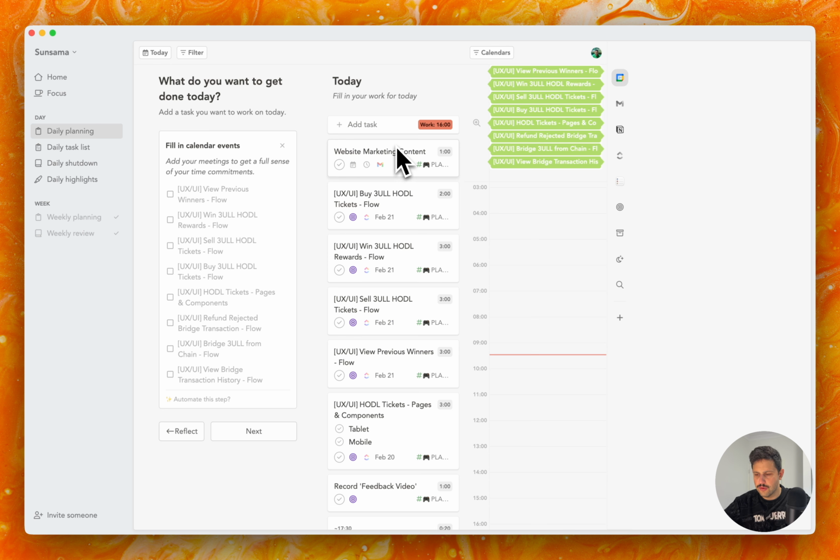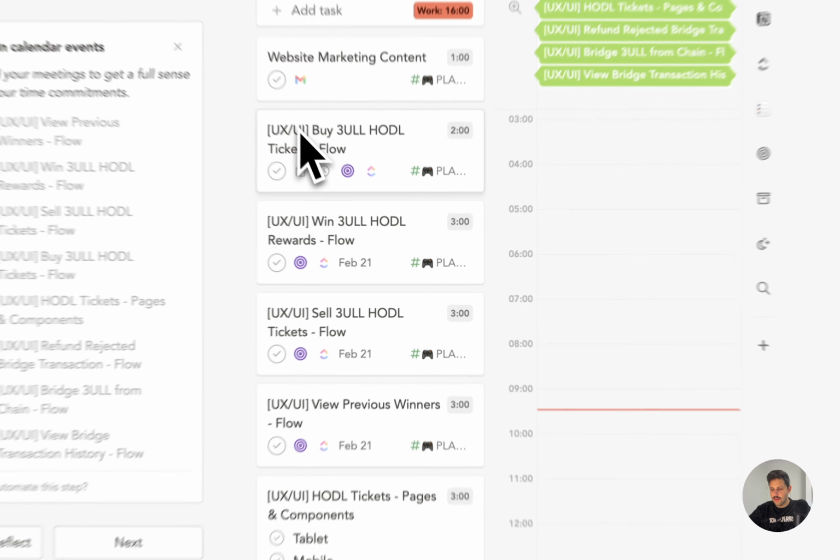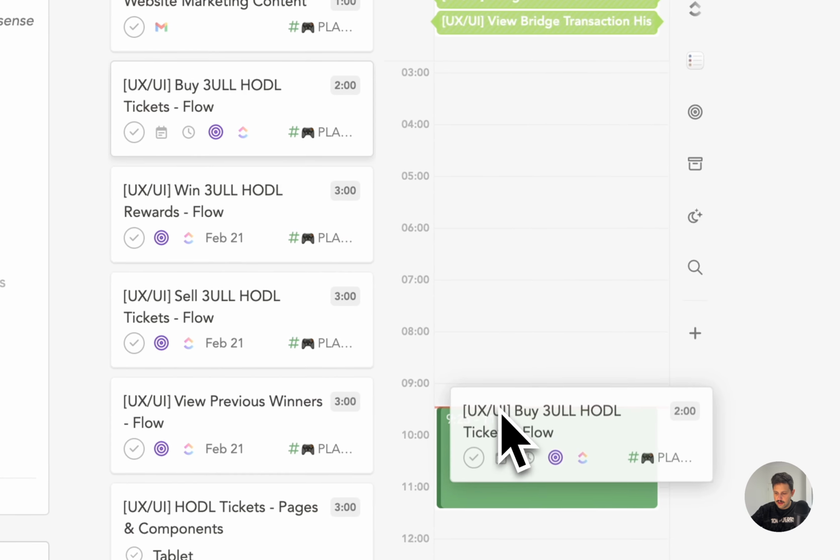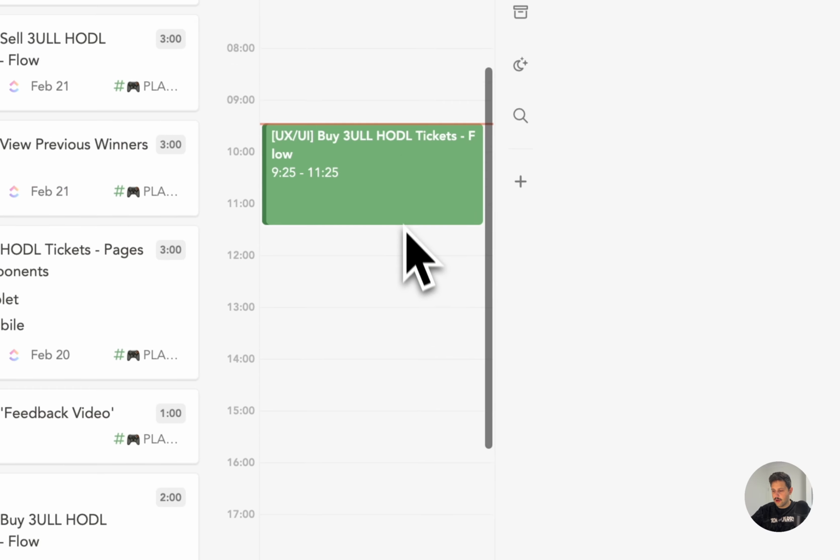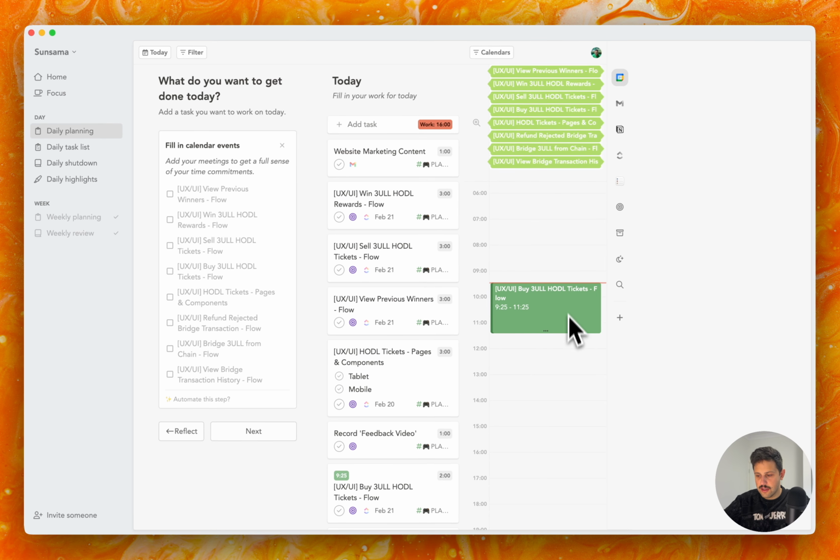The other thing that people do, I do sometimes but not always, is I'll go through and basically drag this onto the calendar and I can time box it. So for example, here I'll be working on this ticket in the morning, so I'll drag that on there and I know that I have this work to do in the morning. What that helps is that I have a start and an end time, and I can really work on it like that as well.